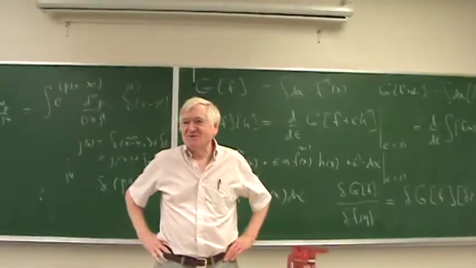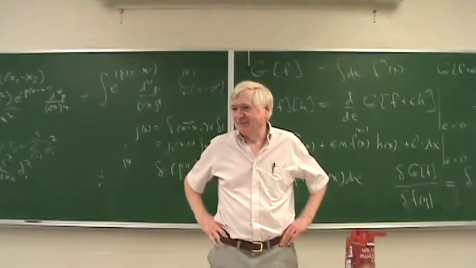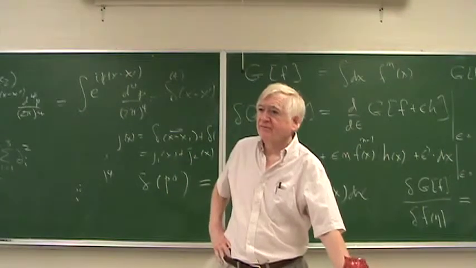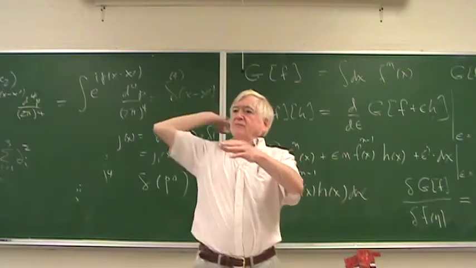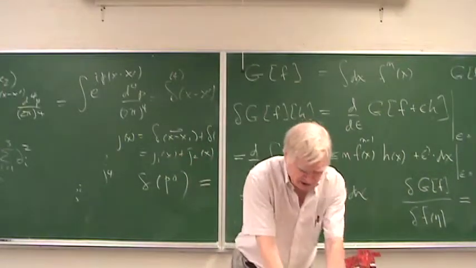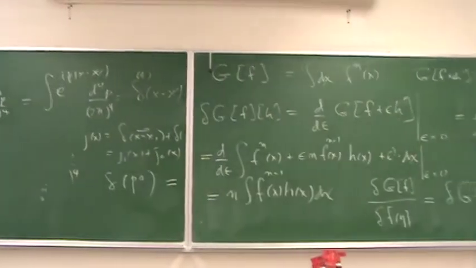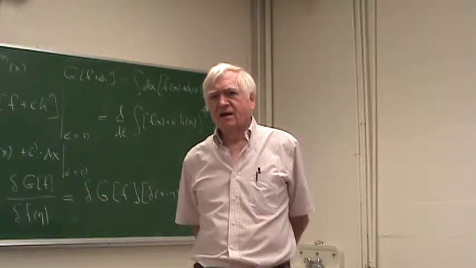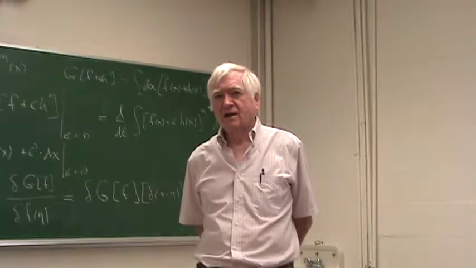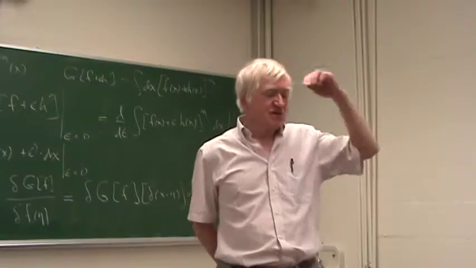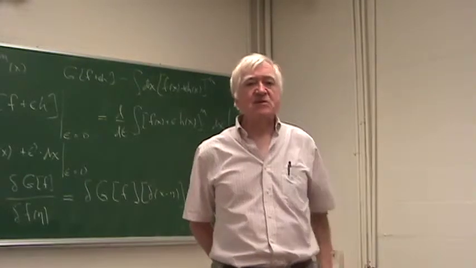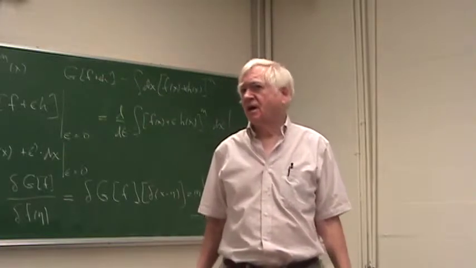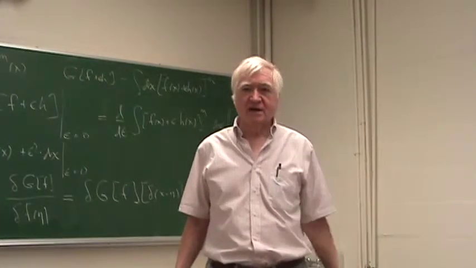The hungry among you should ask a question. Is this what you meant when you did the derivative of z naught of j on that board previously? Let me get over there so I find out what you're talking about. It's not up there anymore. Oh, but it's like you wrote the derivative of a functional with respect to a function. So what you actually meant was this. You just kind of explained it in reverse order. What I mean, the rigorous way of doing it is this way. Maybe what I should do is redo that example in this particular case. I've been trying to figure out exactly what you meant, but it all makes sense if this is what you meant. Well, this is certainly what I meant. Okay, yes.